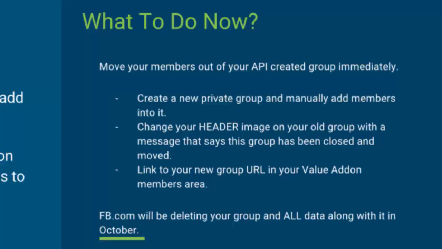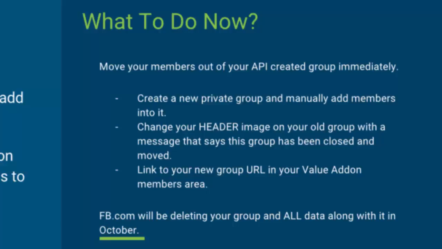That's your only other option if you still want to use Facebook. We also recommend changing your header image on your old group, the one that you originally created with Value Add-on, with a message that says this group has been closed and moved. So if any members are still going to the old group, they'll immediately see that message and they can contact you and say, hey, where's this group? Or you can put the URL in the header graphic and they can go and request to join.